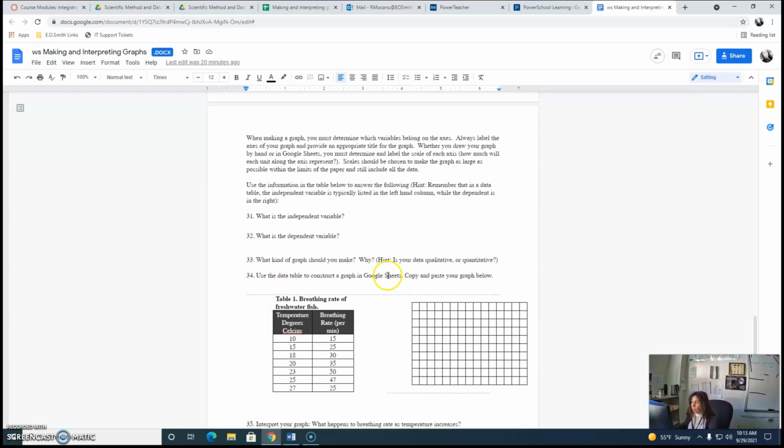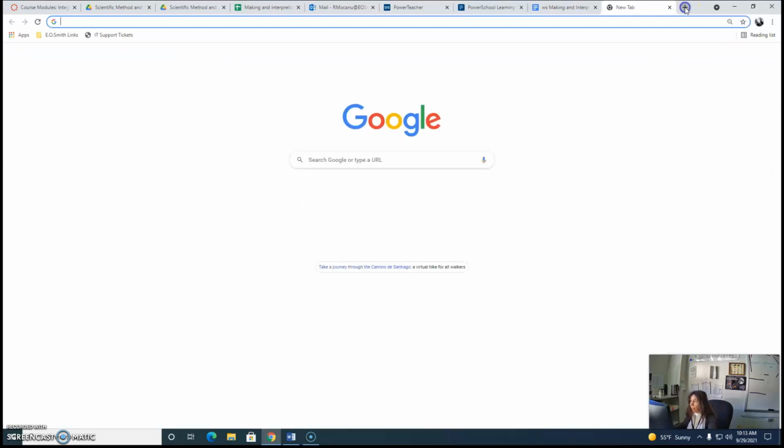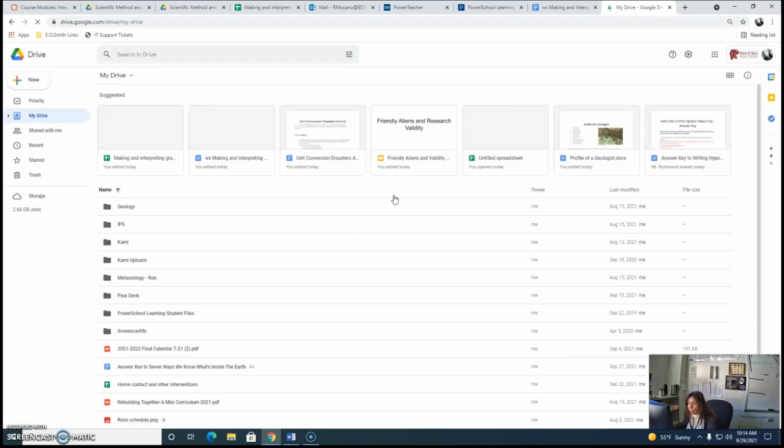So first thing I'm going to do is I am going to go to Google Sheets. I'm going to show you guys how to do that again. I'm going to open myself up a Google Sheet. So I'm going to go to a new tab, and you can do this in multiple ways. Go to Google Sheets from this little wafer over here, or you can go right through your Drive. Okay, so I'm going to show you how to go from Drive.